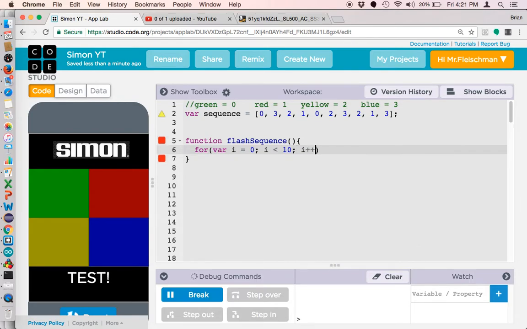Now I would hate to leave anybody behind who has never seen a for loop before. If you've already seen a for loop and you know how they work, skip 30 seconds or so. For everybody else, I would like to briefly explain what this signature up here means. We're going to have a little counter variable, and it's going to be responsible for asking where we are in the sequence. This is spot number 0, 1, 2, 3, 4, 5, 6, 7, 8, and 9.